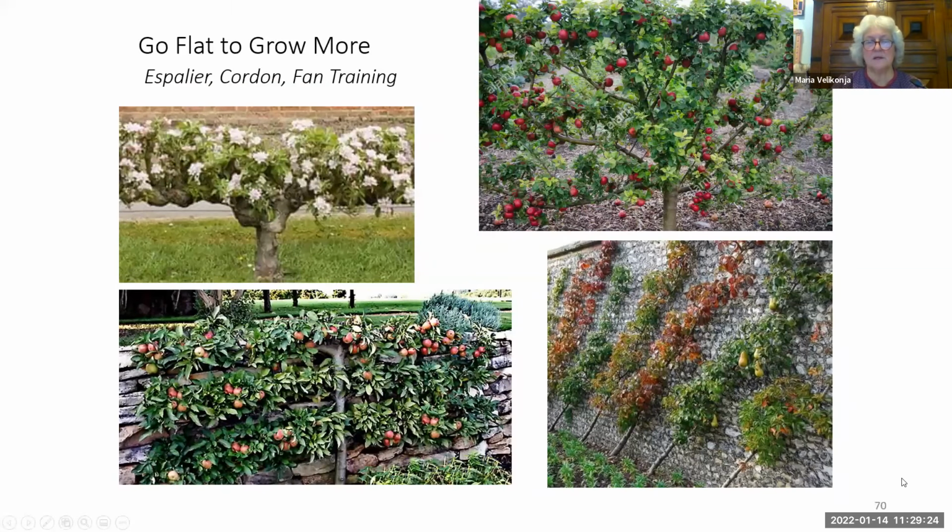I'm going to be using this in my orchard as the trees get bigger, because I have planted trees often 12 feet apart, and in some rows I'm going to do what's called espalier on the top left, when you train the branches to grow horizontally. Then you'll have some sort of cord to secure them, and eventually they become woody and remain that way. Another way is to span them, like in a fan, or you can grow them up a trellis or a wall.